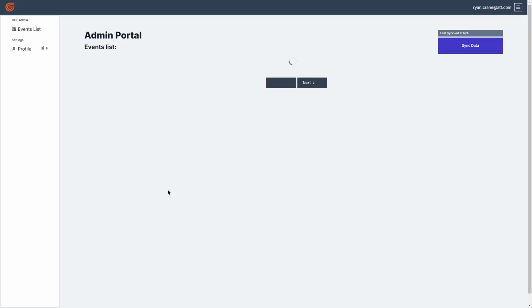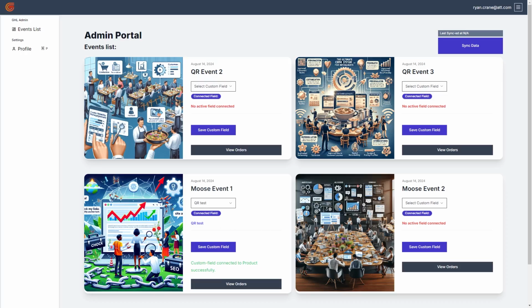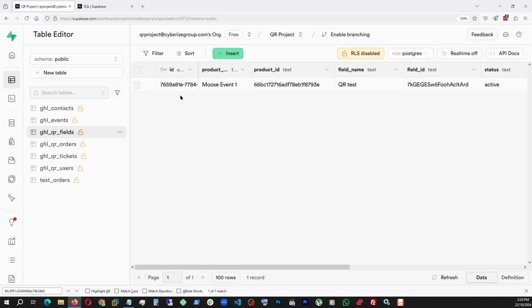So let's go back. Let's attach our keyword test custom field with this product. Okay, and now let's go back to our table to make sure. All right, so keyword field, Moose Event 1 is the product ID, and this is the custom field ID, and the name is keyword test, right?